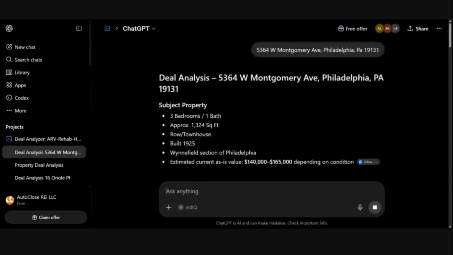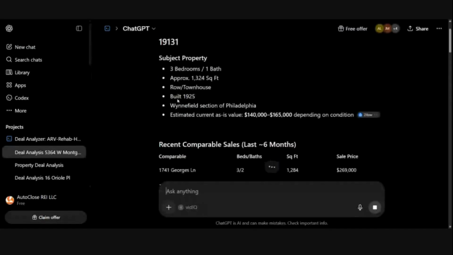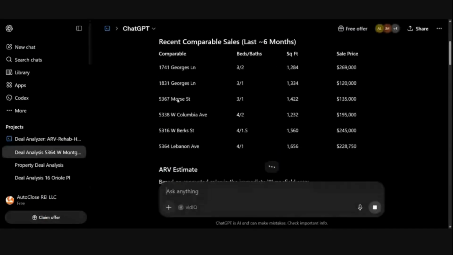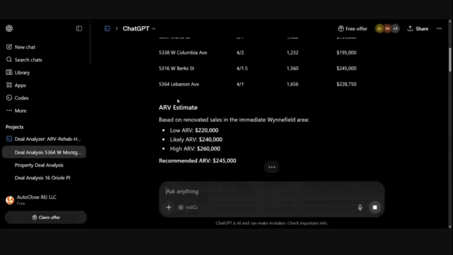All right, cool. So it broke down the deal breaker for this. So we got the full stats for it. So we're going to scroll through and we're going to look for ARV. So we have a recommended ARV here for 245,000.